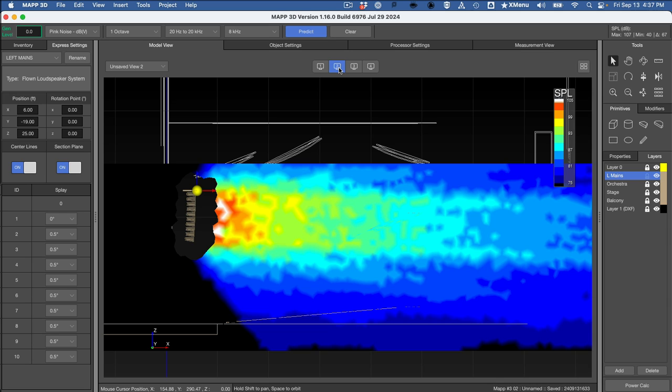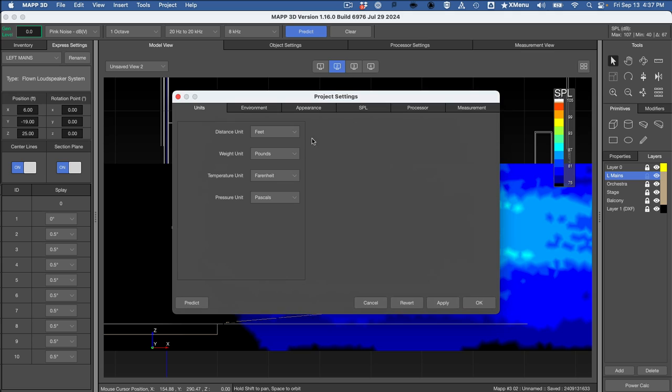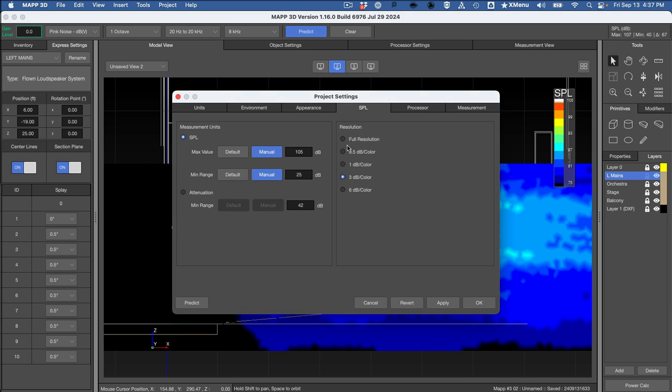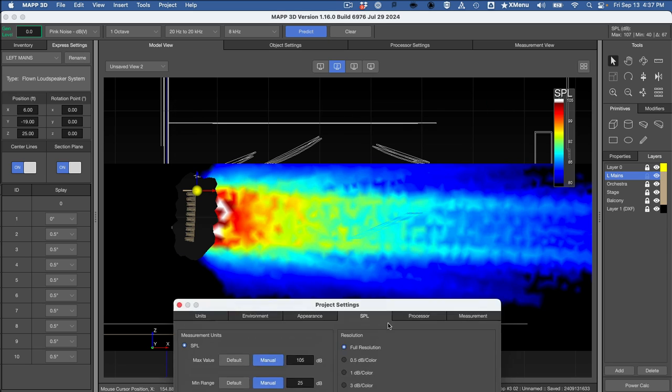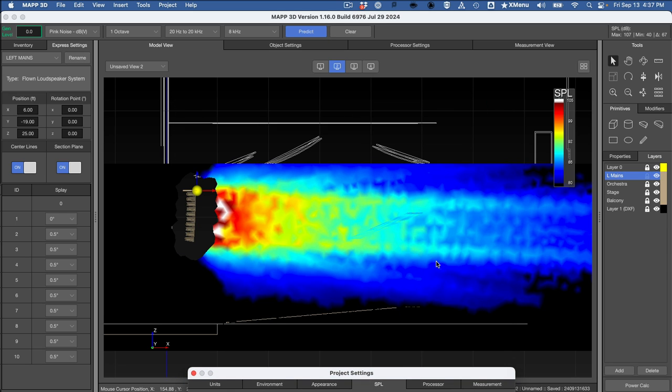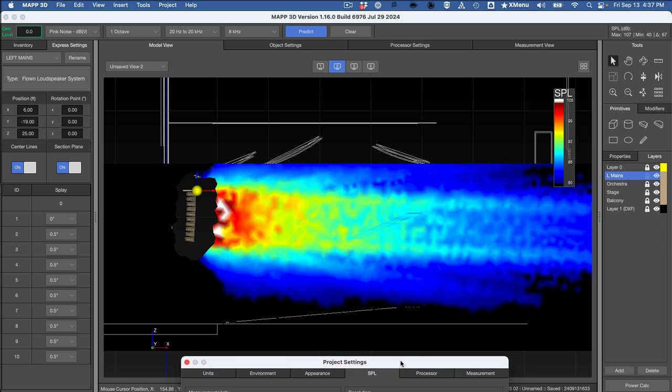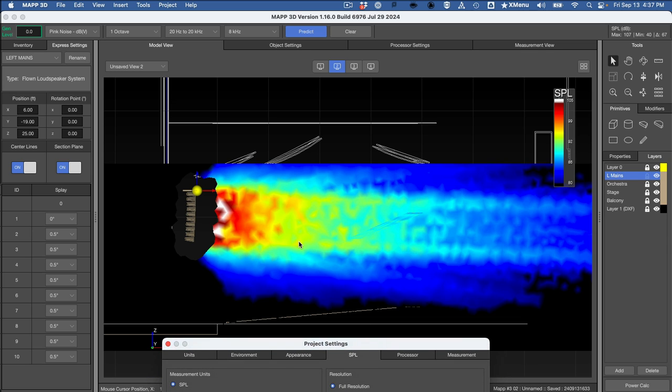This is a situation where opening up the project settings, Command-Shift-P on a Mac, and going to full resolution, not 3 dB per color, you'll see a much nicer image here. But again, the 3 dB per color is going to help us later on when we do arrays. But this is kind of a nice feature.